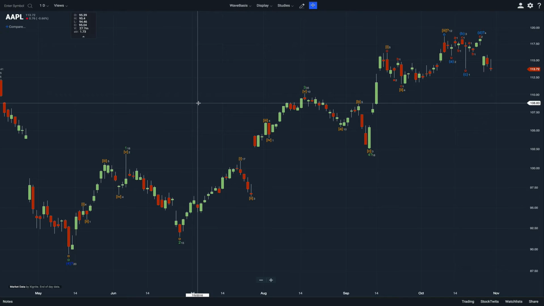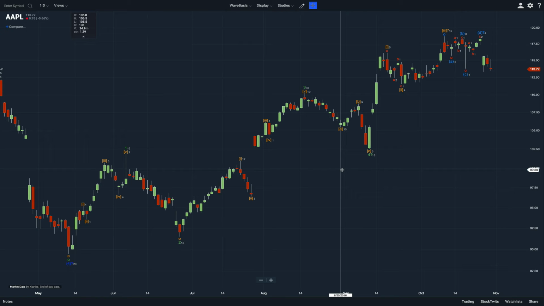And then you also note that the waves are stacked by degree. So the higher degree waves are farther away from price, and beneath them you have the lower degree waves. One of the basics of Elliott wave analysis is that you have these waves unfolding on multiple degrees. And so, for instance, this fourth wave move down is actually comprised of a lower degree ABC corrective move. That's what gives us our fourth wave move down, a corrective three-wave move.